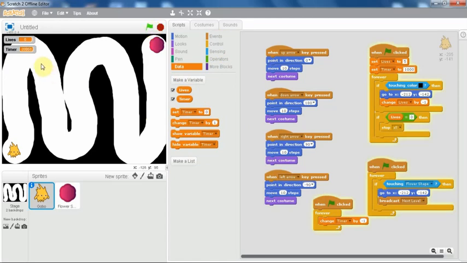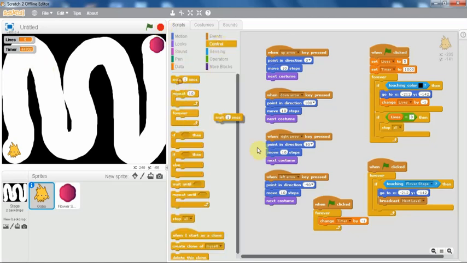Look. Wow, it's very fast. How to stop this or how to make it something that makes sense? I can go here to control and add a wait before changing the timer by -1. For example, this can be 0.1, can be 0.2, whatever you want. This means 0.1 actually. Let's start. Look, it makes more sense now.